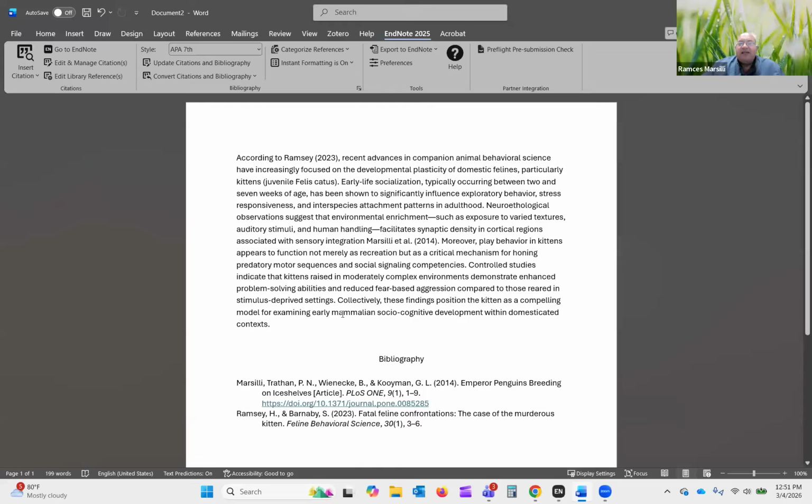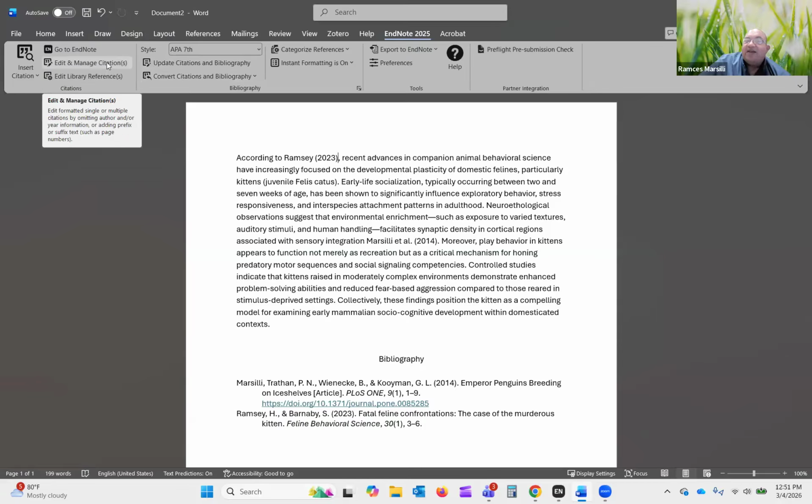One thing to keep in mind is that it might be better to also have a Word-only document for this, and not with the setup with the citations, because sometimes you could edit and manage citations.